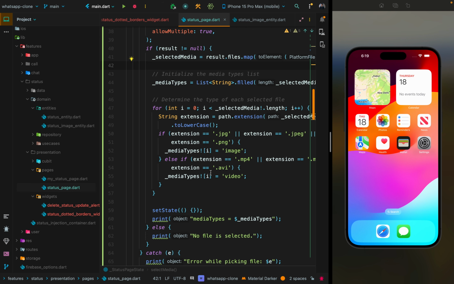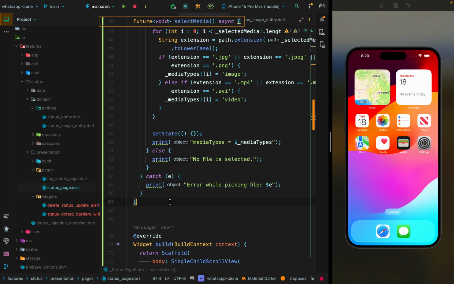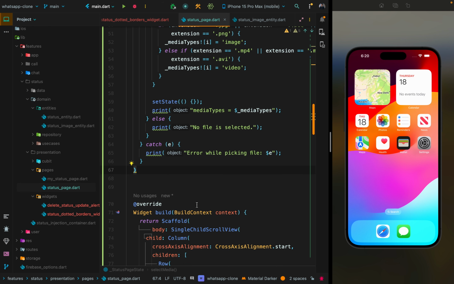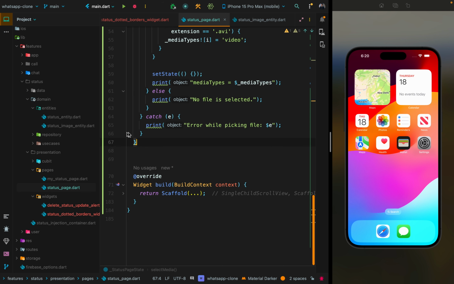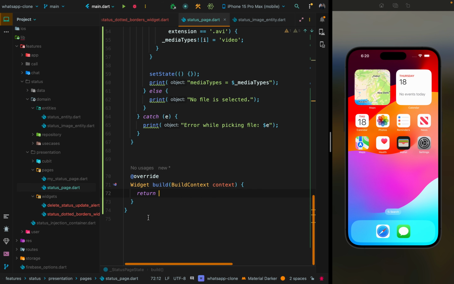So that was the second task while binding the logic in the UI in the status page. Then we have to separate the body widget, and then we have to add the builders in here to load the data of the statuses of my status and other user statuses, and then we'll go for creating them so that we will see it after the creation of the statuses. So we will simply cut the scaffold from here, and then we will do body widget, and then it's going to return the scaffold.